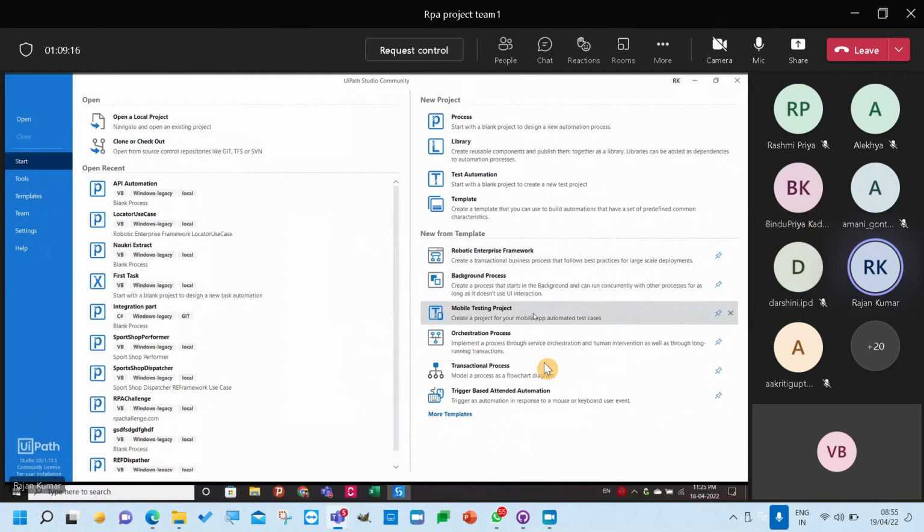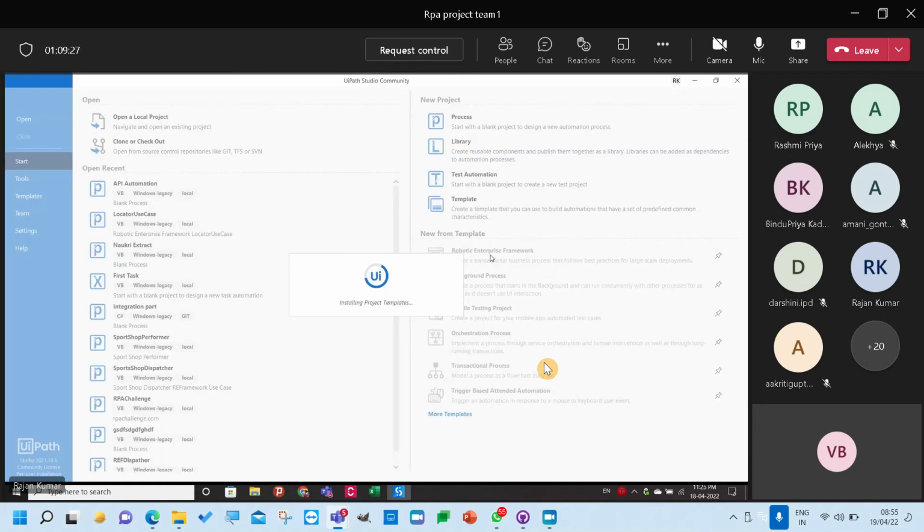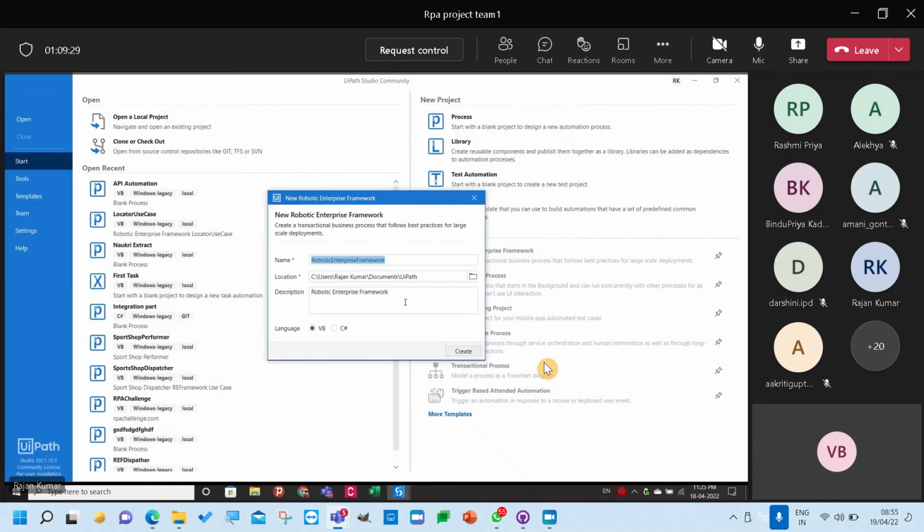Okay. Rashmi, just a second, please. Alekia, start in RE framework or a normal process? Go with the RE framework. Alekia, share your PDD with the complete team. Send it as an attachment in Teams. Send out a formal message stating, hi team, I have completed the PDD creation for the supplier management system. Sure. Do it now.